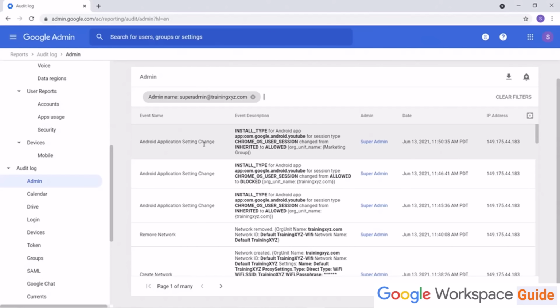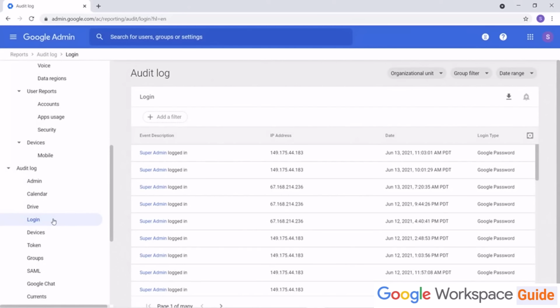Let's look at a different type of filter. Let's say I want to know if a specific user has ever successfully logged into my domain. Since this is an audit related to login activity, I'll want to consult the login audits. The first thing I see is a list of all login and logout activity. But I'm mostly interested in one particular user, Jess Stratton.